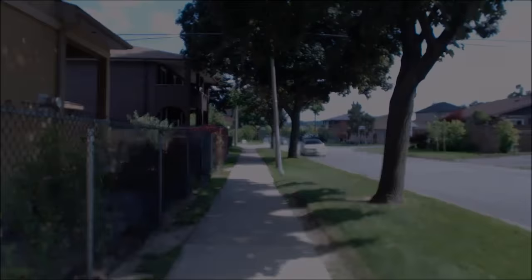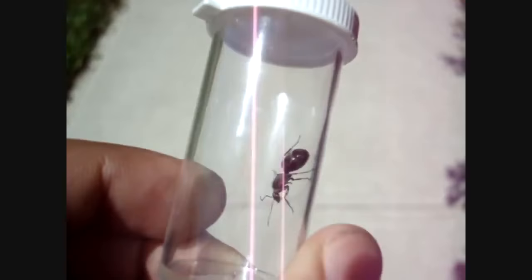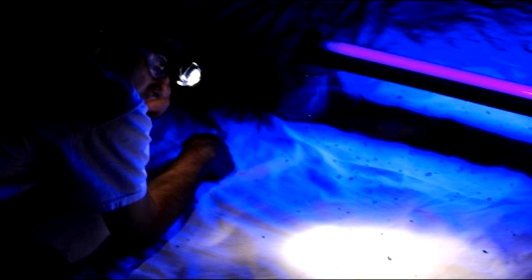Number 1: You can look for queens at all times of the day. I prefer looking in the afternoons, but you can literally find queen ants wandering from dusk till dawn. You can find queen alates in the night as well — what's especially helpful is if you have a black light, as this tends to attract some queen ants.